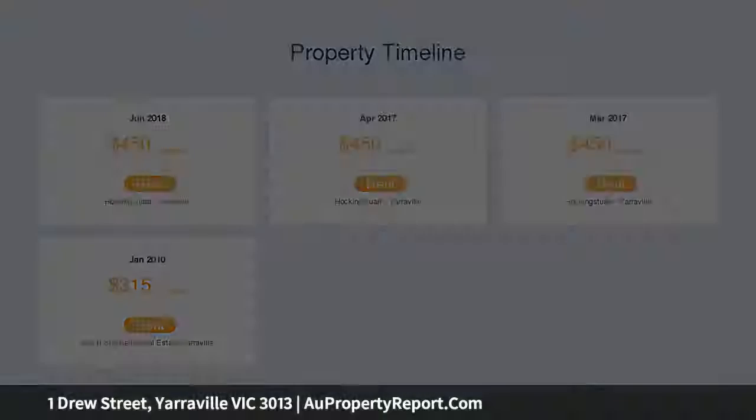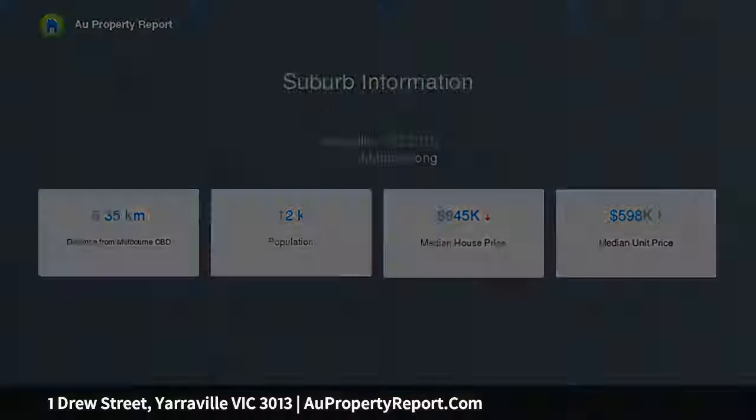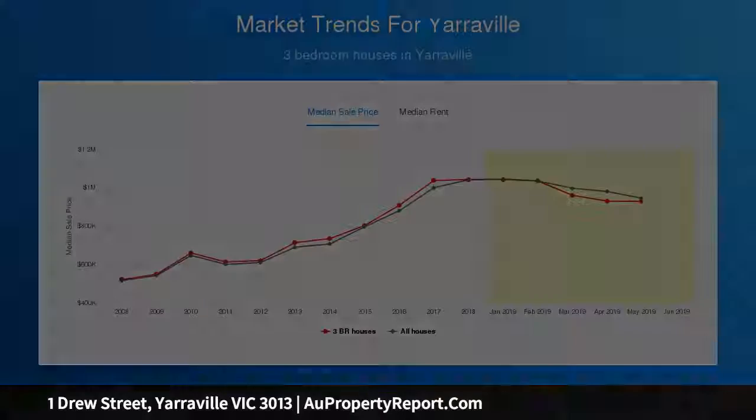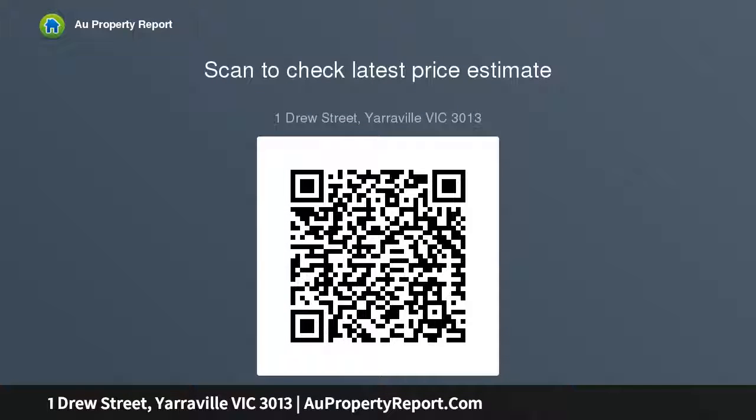Lovingly maintained by the one family only, the home is rich in carefully preserved charm and is a brilliant renovation candidate with strong bones, plenty of garden, and great basis for an alfresco extension. Original fine ceiling detail, timber skirtings and timber picture rails lend a sense of refinement to this home with a central kitchen, meals, large lounge, garage, and a terrific garden.